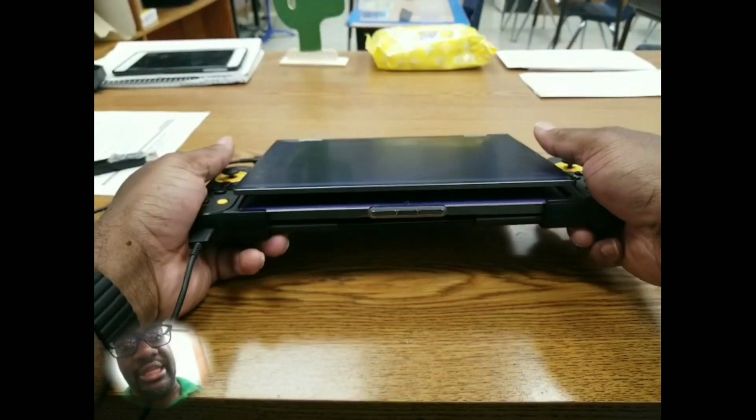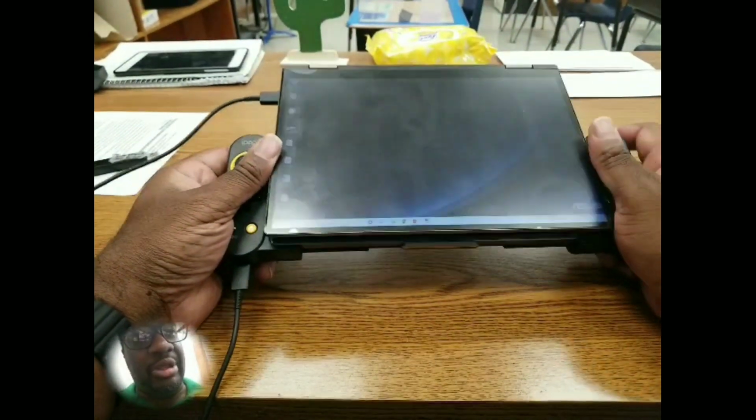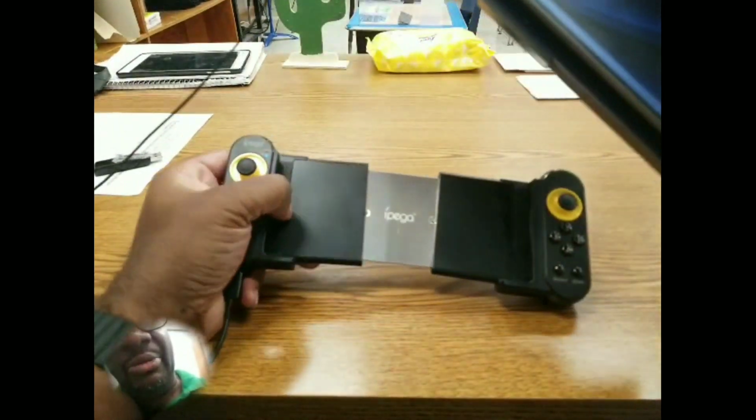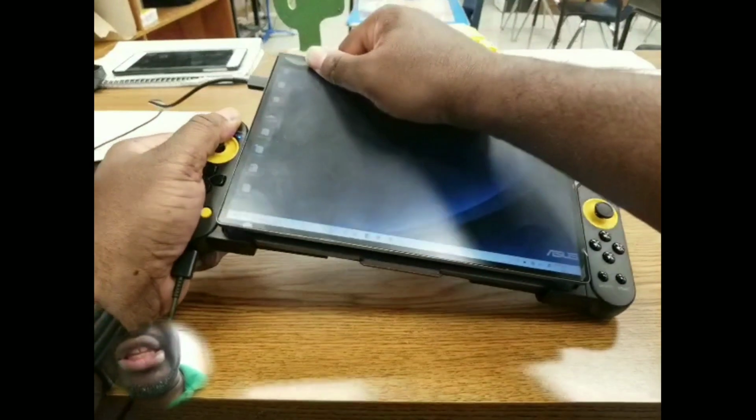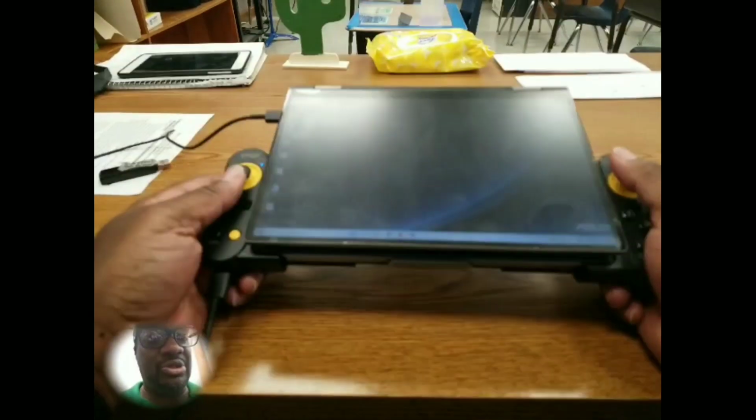So it is telescopic again. I stretch it out a little bit, put it inside, and with these rubberized parts right here, it kind of fits the One Mix 4 nice and snug. It feels really good. It feels pretty good. I'm really impressed with this so far.